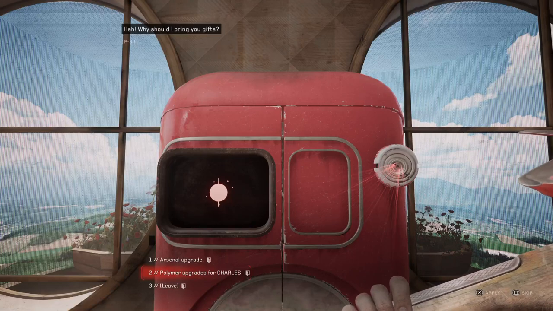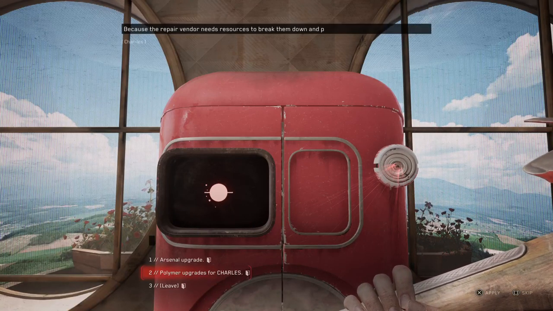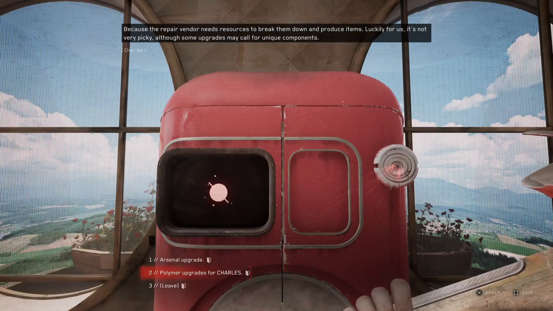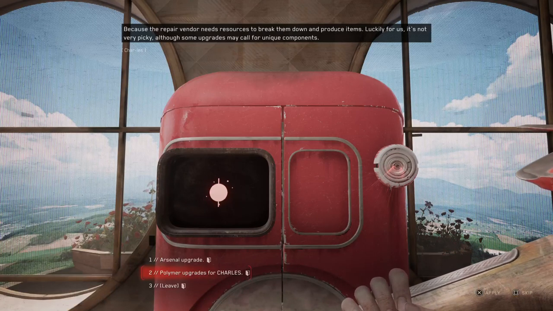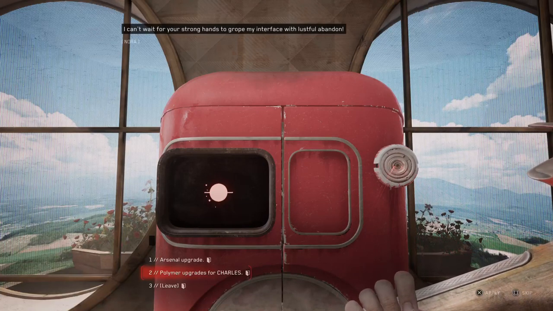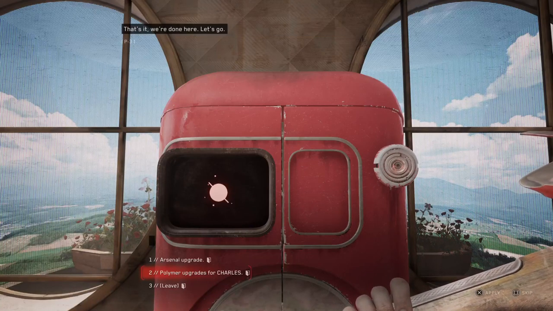Why should I bring you gifts? Girls like being pampered. Because the repair vendor needs resources to break them down and produce items. Luckily for us, it's not very picky. Although, some upgrades may call for unique components. I'll keep an eye out, then. I can't wait for your strong hands to grope my interface with lustful abandon. That's it. You're done here.